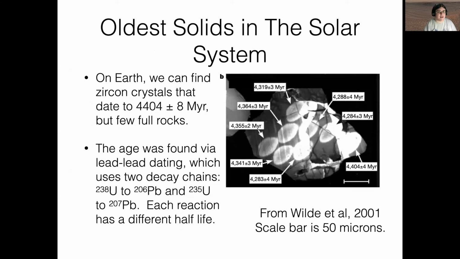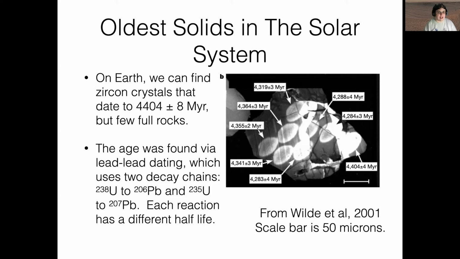So on Earth, when we do this, we find zircon crystals that are 4.4 billion years old, but the rocks have gone through sedimentary and metamorphic processes so that they're made of different stuff that solidified at different times, but we can still take the different samples in the crystals to do it. Zircon uses the uranium to lead decay process. So uranium happens to form as an impurity in these crystals.